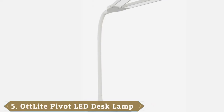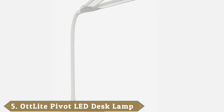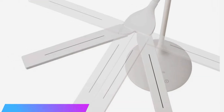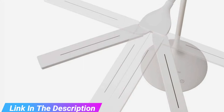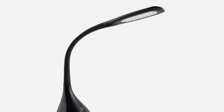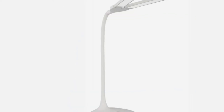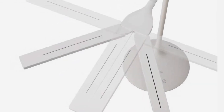The number 5 position is held by the Outlight Dual Shade LED Desk Lamp. Why get one desk lamp when you can get two built into one? The Outlight Dual Shade LED Desk Lamp offers two prongs of built-in LED lighting with touch and temperature controls shared in a single base. This way you can direct light over two different work areas, like your laptop and paperwork that you're trying to review at the same time. For $40, the Outlight Dual Shade LED Desk Lamp is one of the best desk lamps for multitasking. It's also slim and lightweight, lending a modern appearance to a cleverly capable fixture. If you often find yourself needing light in more than one spot on your desk, this is probably the right option for you.